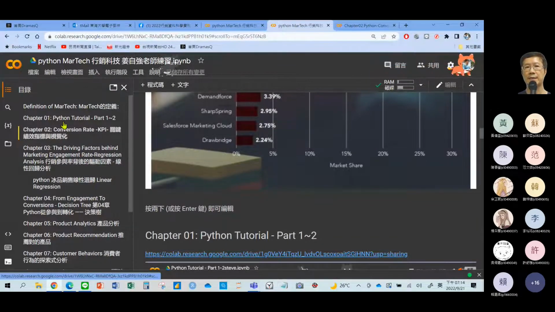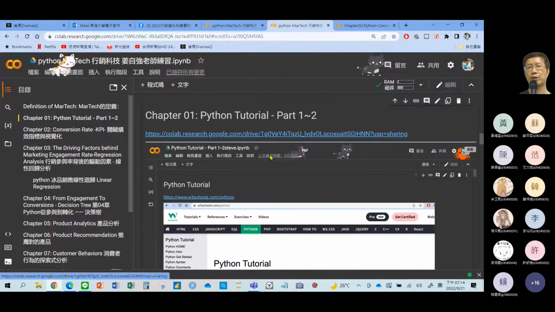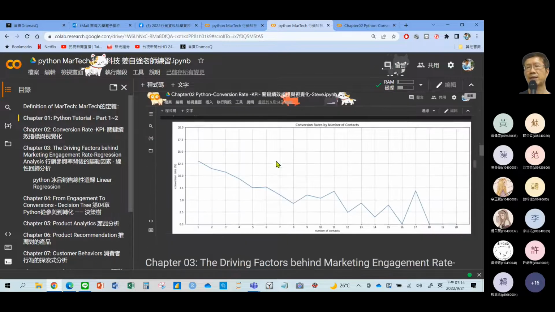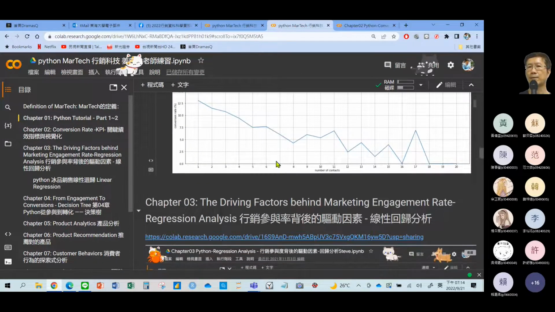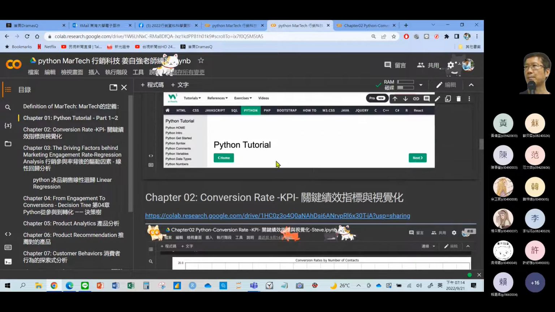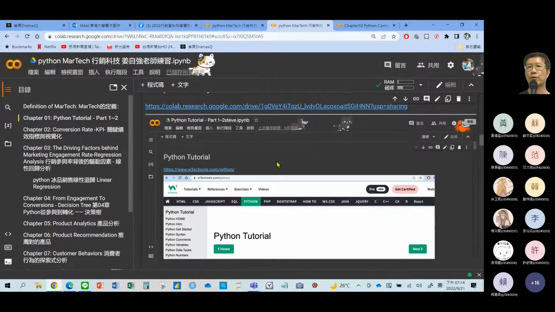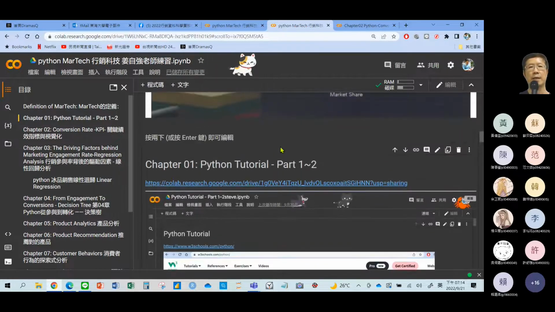The first part is chapter 1, because most of you are new to Python. For chapter 1, I have some material for a Python tutorial, so you can have a quick look. And later I will go back to chapter 1 to teach you the basic concepts of Python.